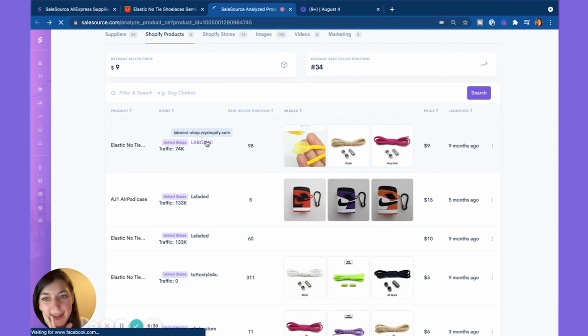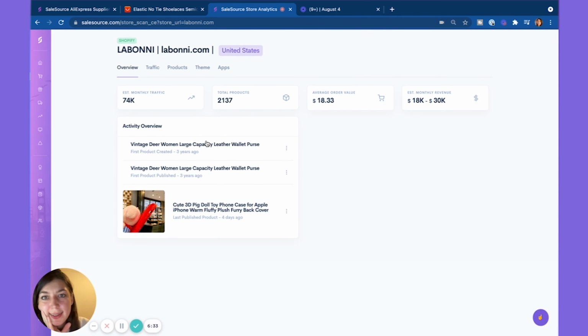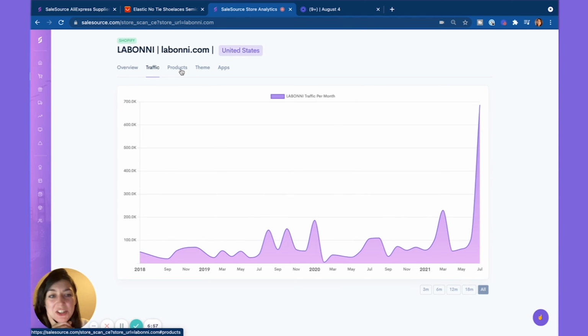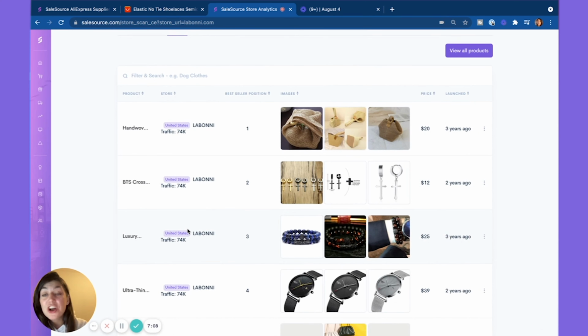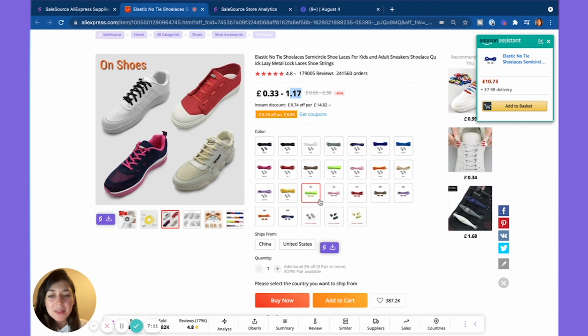So let's check out the shop again. Yeah, so these guys are making between $18,000 and $30,000 a month. The name is similar to the one before, so I wonder if that's a new store that they've just created. But yeah, I think seeing this and that they have launched the product 9 months ago, I would definitely be intrigued to see how I can sell it. So they're having a real peak in their traffic right now. I can look at the other products for inspiration, but right now I am happy with this product.